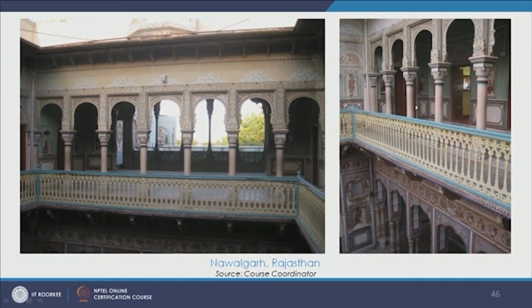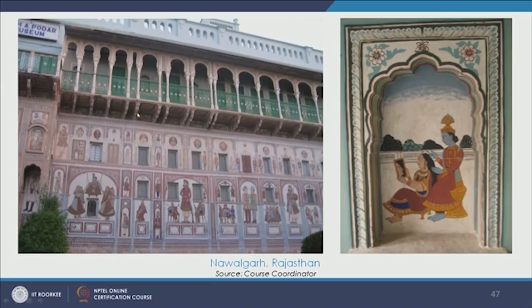These are some more pictures. Again we see the space making elements and how the connections are established between the first floor and the ground floor, and all these structural details and the narrative works over here. This is from outside, the facade. So we see them in the interiors as well as on the facades of the building, and they are quite detailed out with a lot of stories.